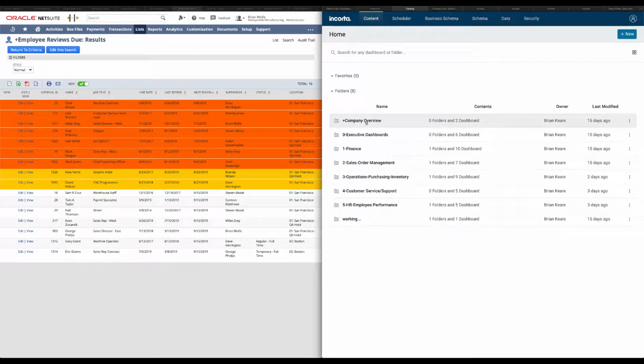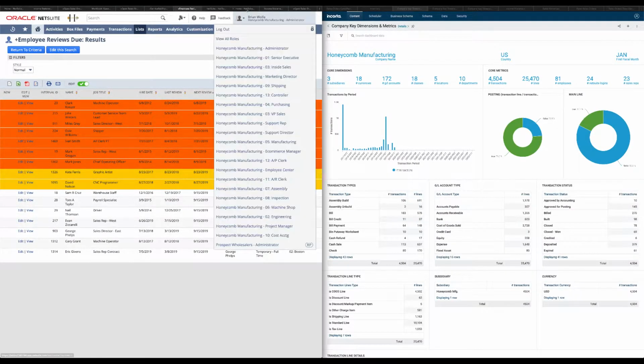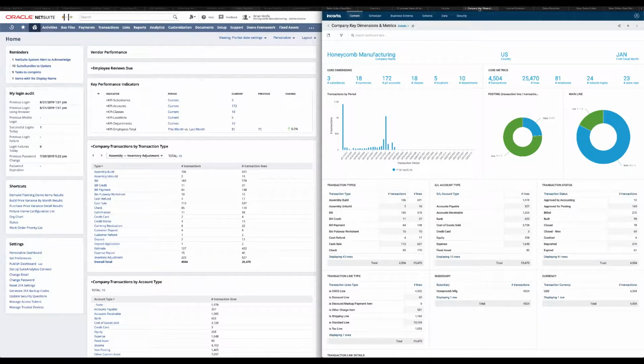So let's dive into the company overview and take a look at the company key dimensions and metrics dashboard. If you want to do some data validation, you can see that the core metrics across all of the dimensions match: number of transactions, number of lines, in all its fidelity.